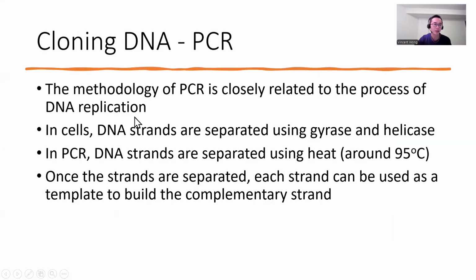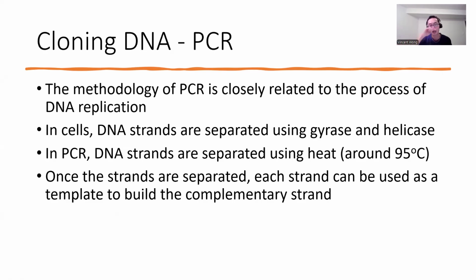So how does it actually work? The method is based on the understanding of DNA replication. We learned that, right? We understand the process of DNA replication involves using gyrase and helicase to separate the DNA strand. That's the first step to create a replication bubble, right? But in PCR, instead of using gyrase and helicase, we use heat to separate the DNA strands, right?